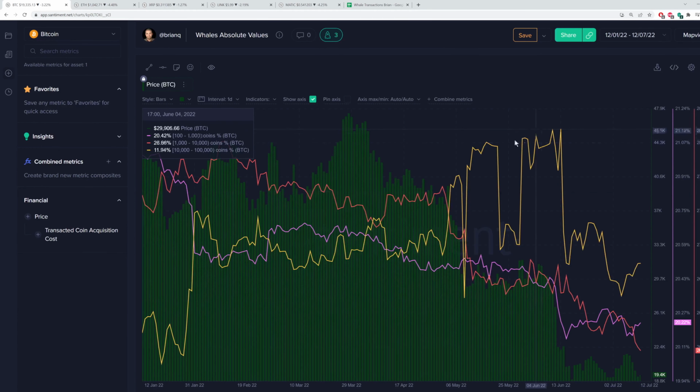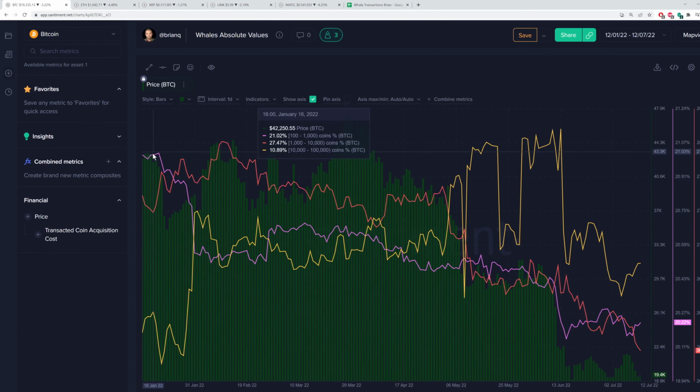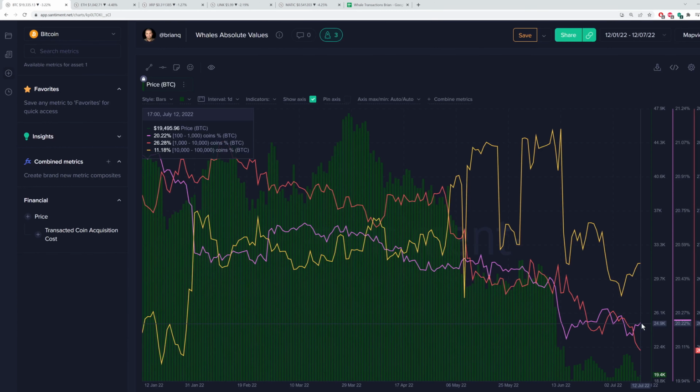It started way up here. You can see with a little pop-up as I drag my mouse, it's showing that as of 6 months ago, this tier of addresses cumulatively was holding about 21.02% of the total supply of Bitcoin. And as things move down, this number, of course, gets lower and lower. Where we're at now is down to 20.22. So 0.8% of the supply that was held by this tier no longer is. And that's a massive amount of US dollars, or whatever currency you trade with.